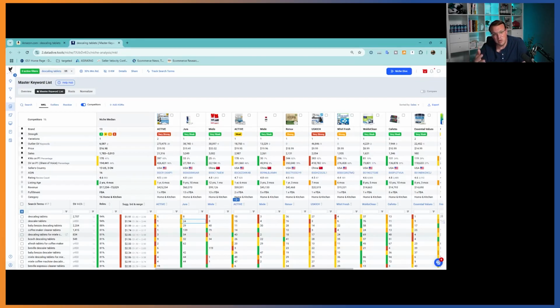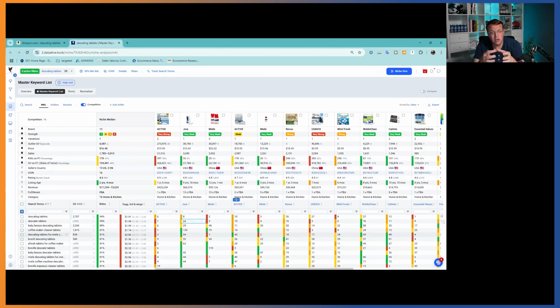And the first thing I'm going to do is walk you through what my process would be to curate this master keyword list for launch. Because at the end of the day, Data Dive is a collection and a cloud of all these keywords. But the goal is that you're going to curate your master keyword list for 3 reasons. The first is you're going to write your listing. You're going to use all the keywords you want on that master keyword list to write your listing.